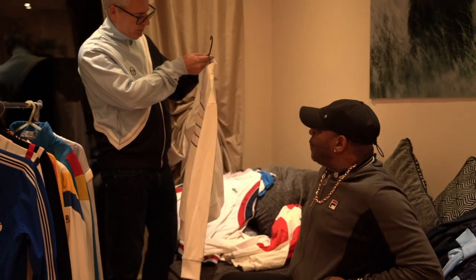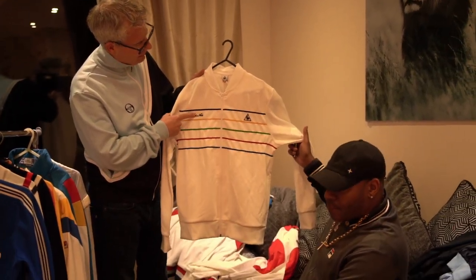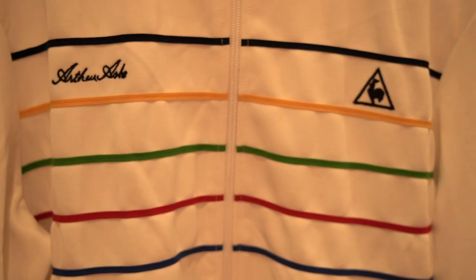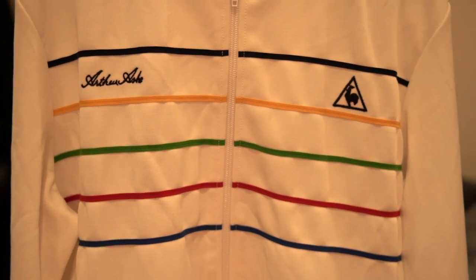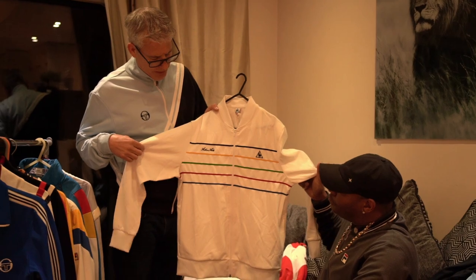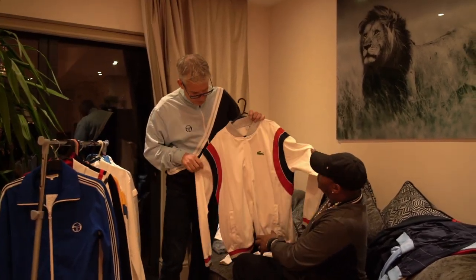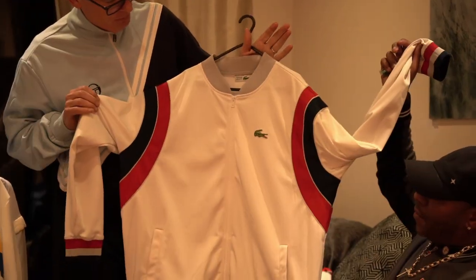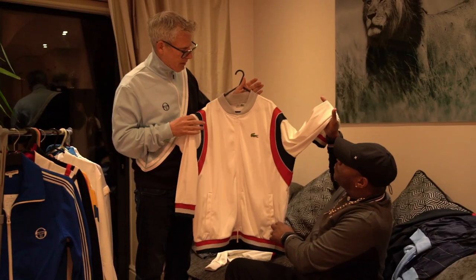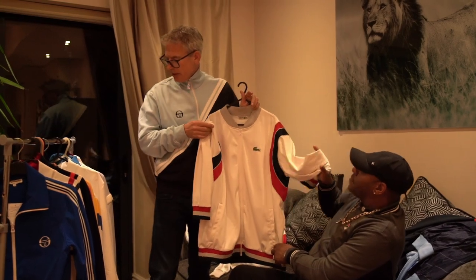I do like the look of this Lacoste Sportif. A lovely design - Arthur Ashe. So it's a reissue, but it's got to be a proper 70s original with Arthur Ashe. Arthur Ashe was in the 70s with Jimmy Connors. And you get the bomber top walk collar from that era. Lacoste with the chemise, renowned Lacoste chemise. Pretty rare find that one. That was the croc size at the time. I'd love Lacoste to bring something like that back.